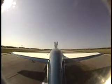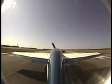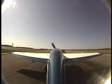Major rudder left, in there. Cleared to land, wind 120 at 100. Airspeed, read it. 81. 30. 80. 78. 75. 74. 72. 70. 69. Good. 66.